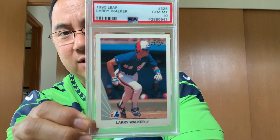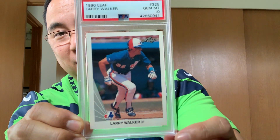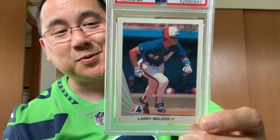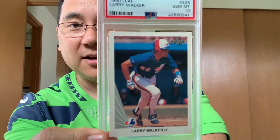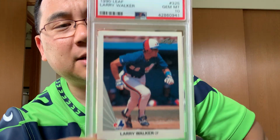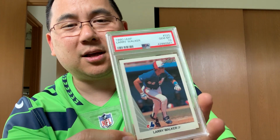So, one of my favorite sets of all time, 1990 Leaf Larry Walker rookie in a PSA 10. Great Montreal Expos. I know a lot of you guys like the Montreal Expos old uniforms, and so do I. So, great player, another possible Hall of Fame candidate. Hopefully this year, we'll see. But this is actually really affordable too. Back in the day, I opened up a lot of 1990 Leaf packs, both Series 1 and 2. I actually never pulled one of these, but it's kind of a shame that the Leafs really aren't that valuable like we thought they'd be. Because at one point they were the hottest set around, kind of like the first of the premium packs, minus the 89 Upper Decks probably.